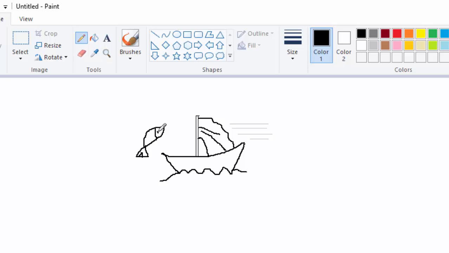Probably it has a small eye there. Then I can go ahead and draw the fins for the ship, for the fish, something like that.